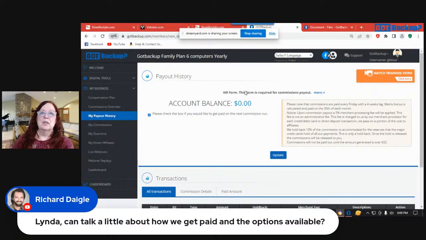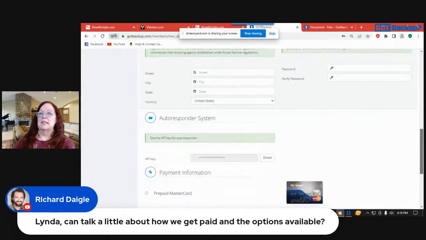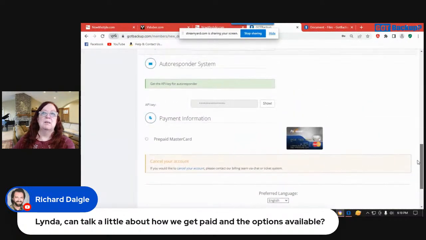Make sure that if it says that you need to fill out any kind of form, for the US it's the W-9, and I don't know what it is for people that are outside of the United States. But if it does say you need to do this, make sure that you do. And there is one other thing you need to do, and that is go into your account right here. And I'm going to slide down fast so it can't see the email.